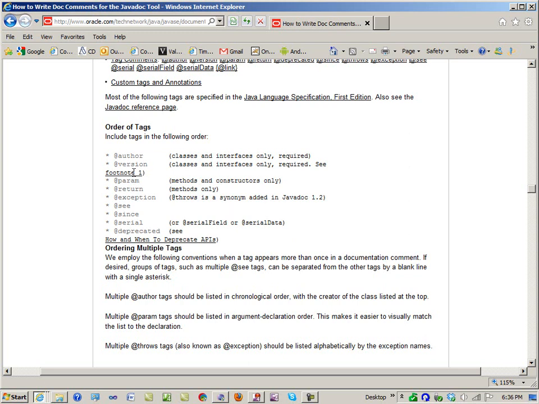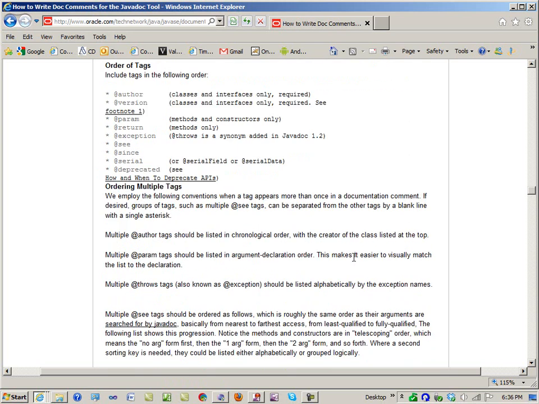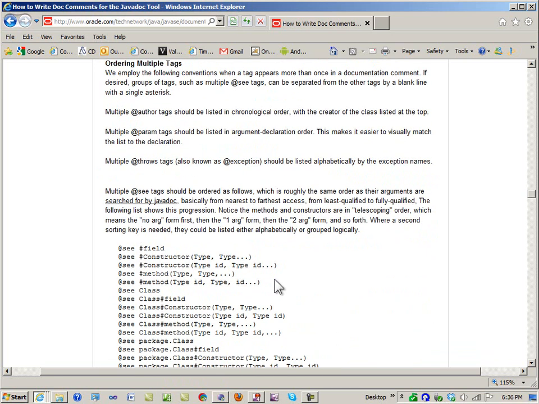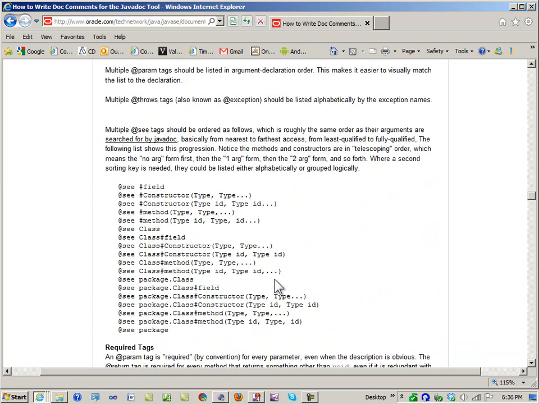If you're using multiple ones, and you almost always are, these tags should go in this particular order. The @see tag, you can make it fairly complicated, and you want to have a way of allowing javadoc to generate a hyperlink, so that you don't tell someone see something that you can't find.